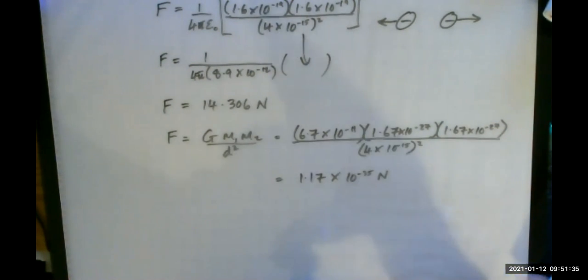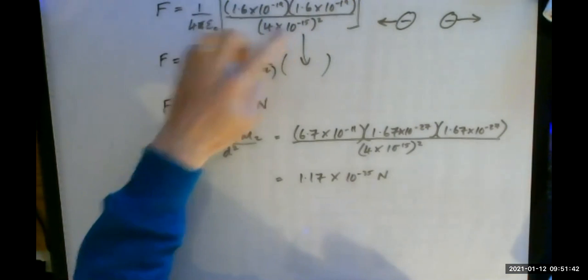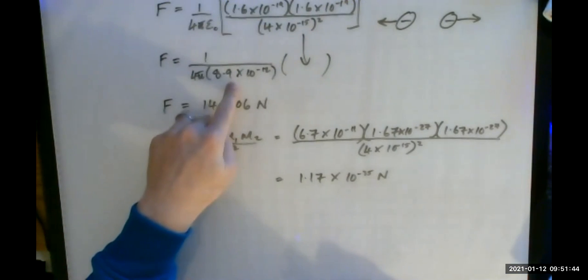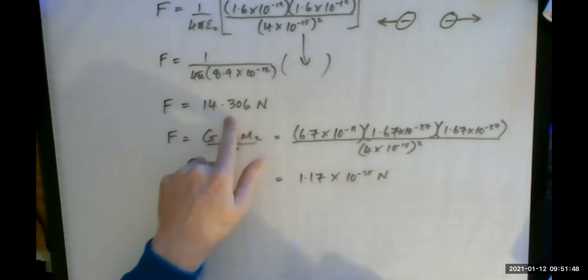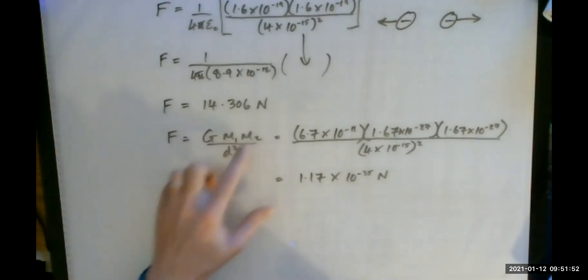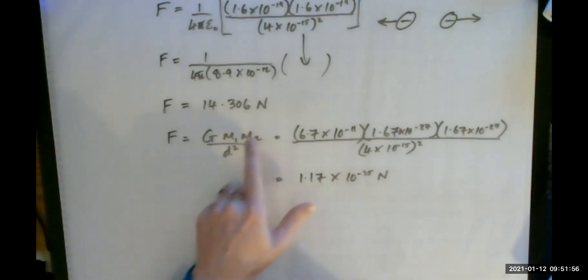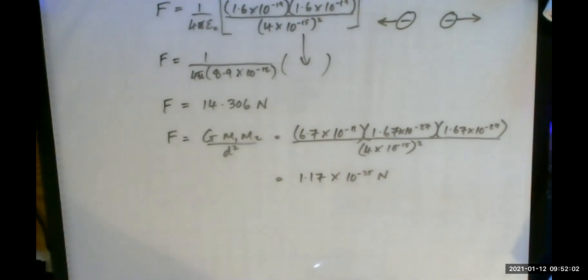Perfect. Right. So, the formula, permittivity 8.9 by 10 to the power minus 12, and then put it all into the calculator. The charge is 0.3 newton. The gravitational pull force is G M m over d squared. It should be 1.17 by 10 to the power of minus 35 newtons.